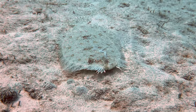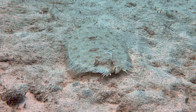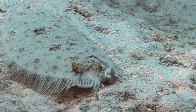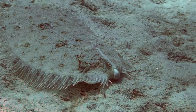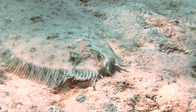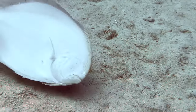In the animal behavior category, Leslie pointed out this flounder, which looked like it was eating something. It wasn't until we reviewed the footage at home that we saw it appeared to be fighting with a small octopus. Notice the tentacles trying to get a grip outside while the head is in its mouth. A bit later, it flipped over to try to scrape the tentacles off in the sand.